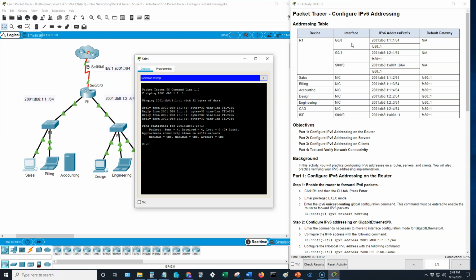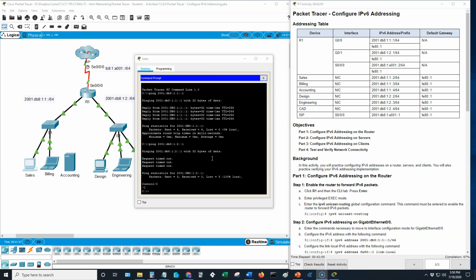Let's do the other interface on the router to make sure things are getting across it. So that would be the :2:1. Here we go, here is a problem. For some reason, the router is not allowing packets to transit across the interface. So we're going to look into that next.